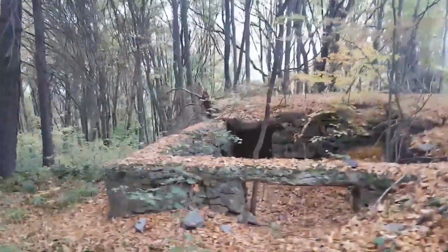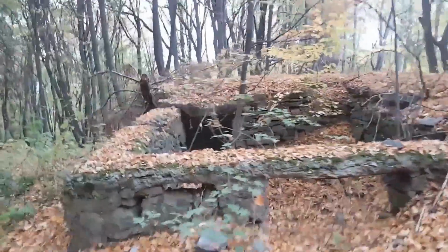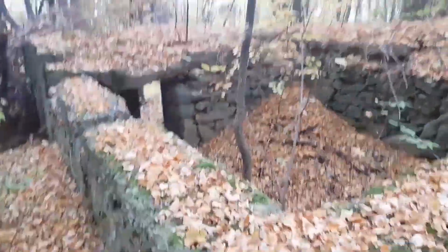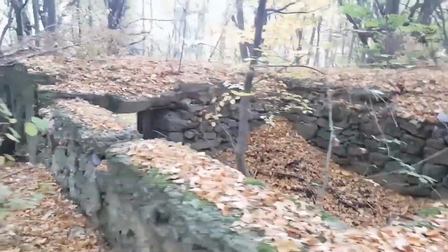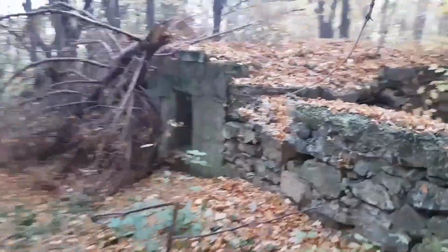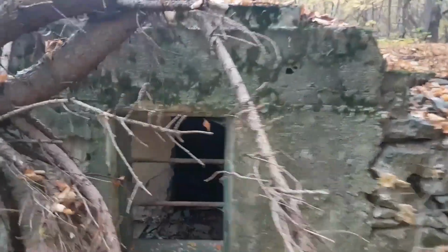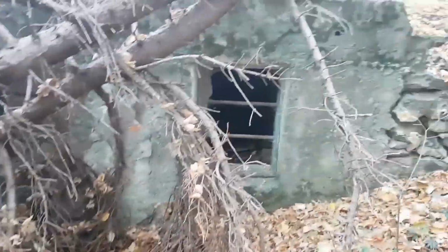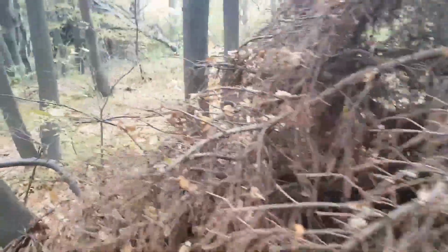Right next to the bunker, there are remains of buildings that the purpose of which are unknown, for me at least. And as far as I know, they might be also being used for some kind of military buildings, or probably it was from the forestry. It's interesting that you can check out the window here has metal bars, so it was not supposed to get inside here. That's why I think it might be a building of some sort of military purpose.